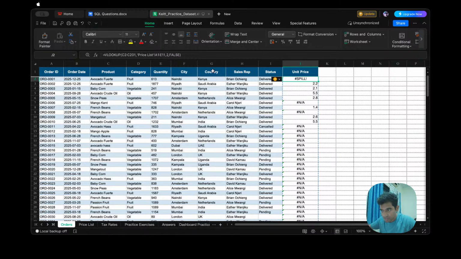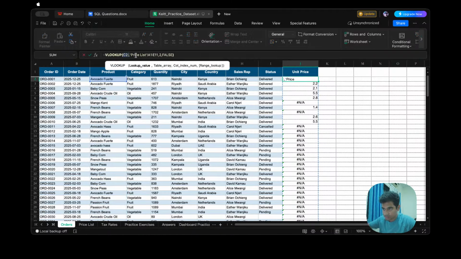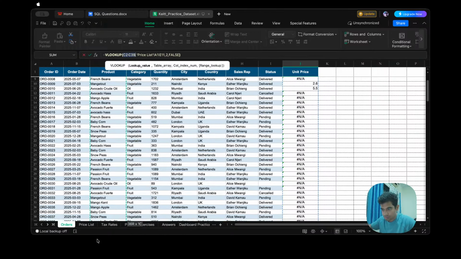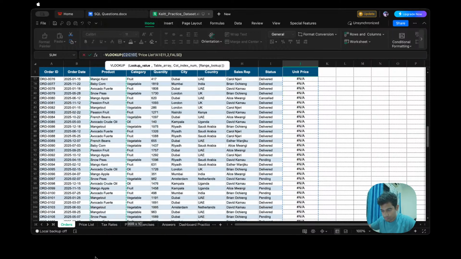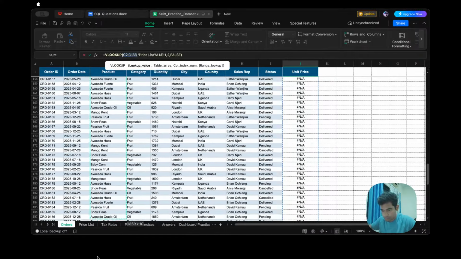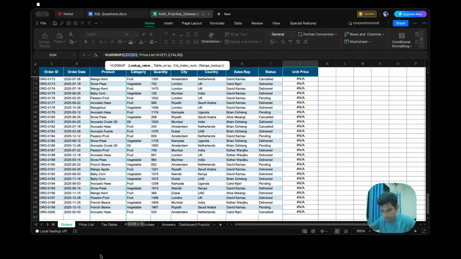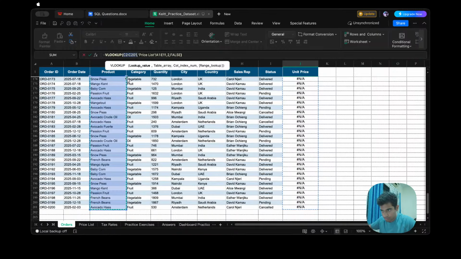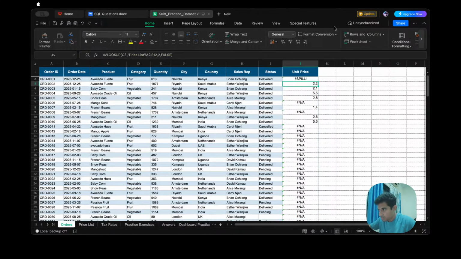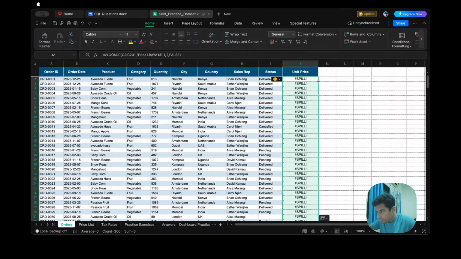What is happening here? Let me just correct it. Then the price list, this. Why is the spill coming? Earlier it was not there.